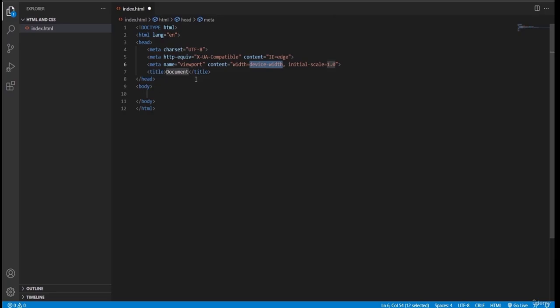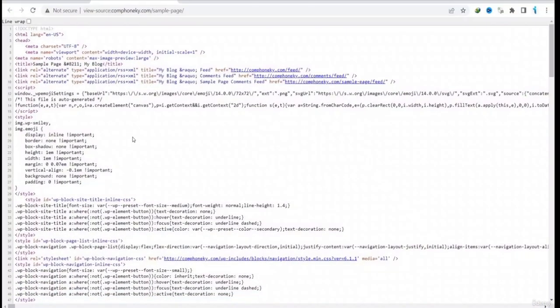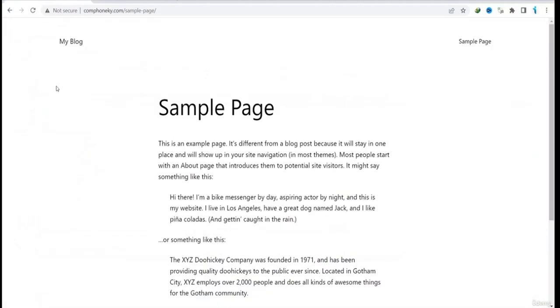Let me show you once again in my browser. You can see here in my browser it is showing, simple page my blog. Your website must have a title, and this site title basically appears on the browser tab. So you can see here in my browser tab, the site title is appearing.